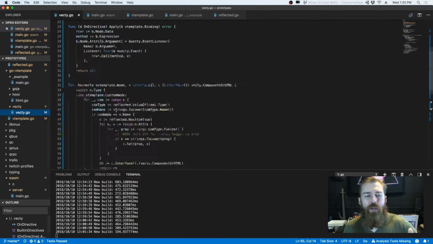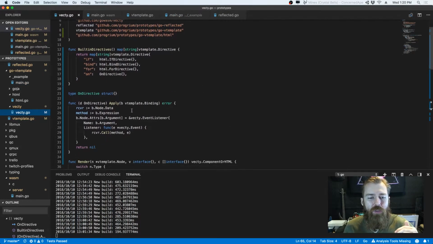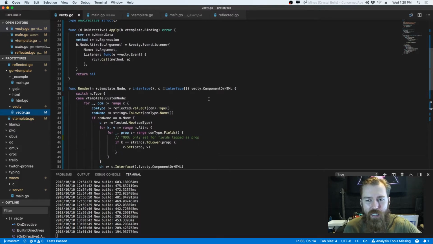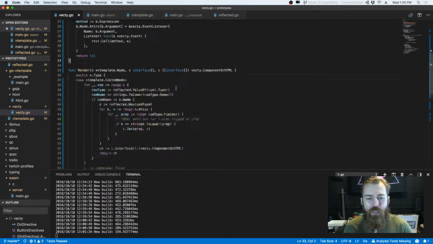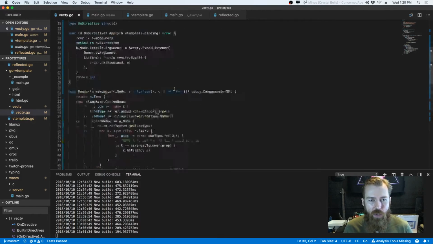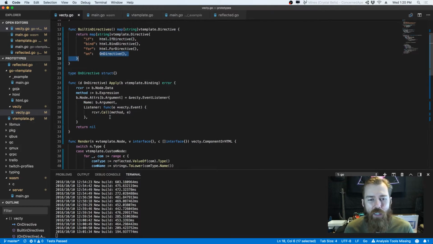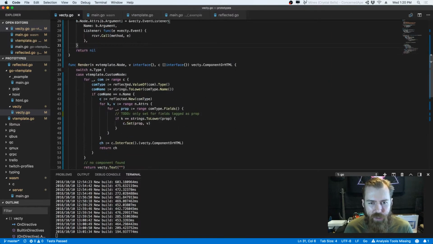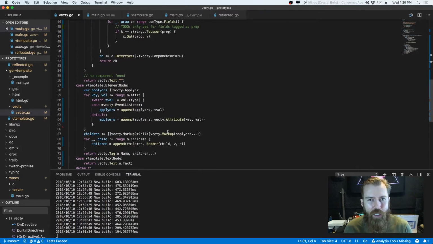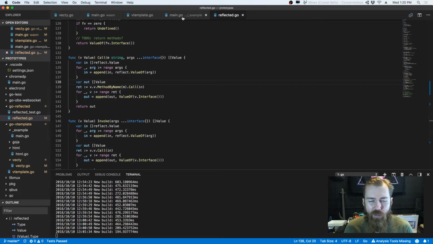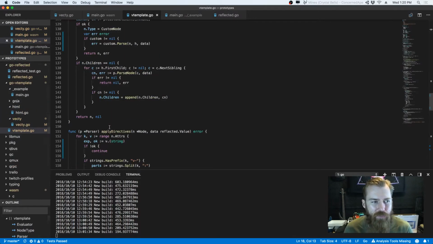Then I needed to create another package that uses the same framework to render Vecty components, and this sort of becomes a lot easier. There's not a whole lot to it, and in fact we can reuse all the HTML directives for if, bind, and for. And of course on is special for Vecty since you actually have event callbacks, and so that's also pretty trivial, and it's all pretty straightforward, just kind of adapting it and messing with it. I ran into some problems with my reflection library and some minor things with vtemplate.